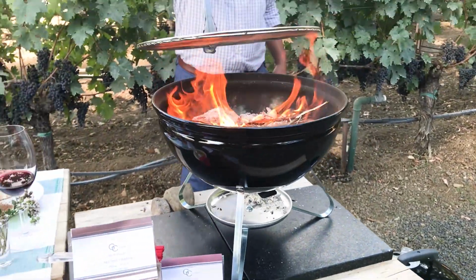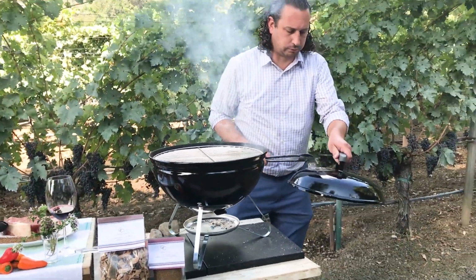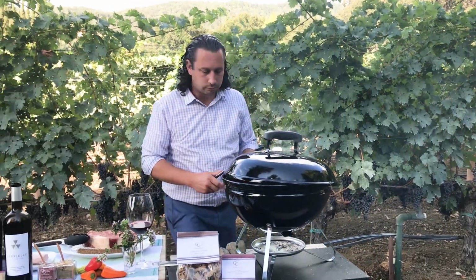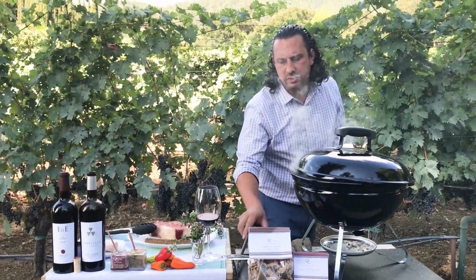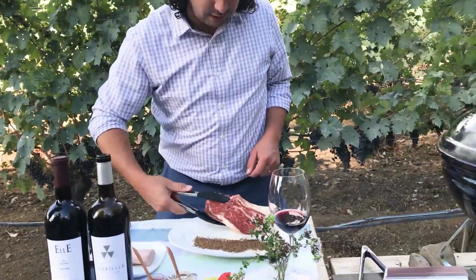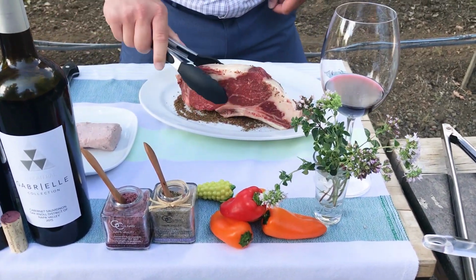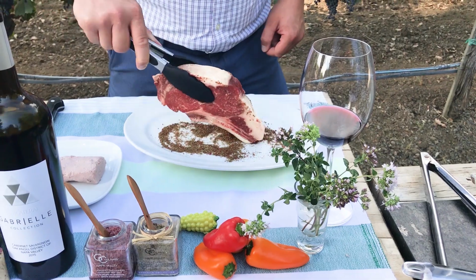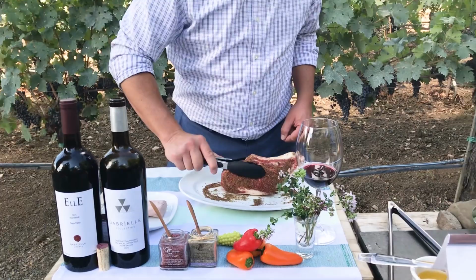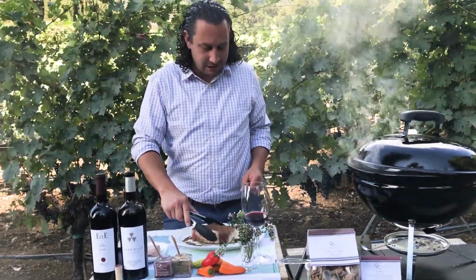Next, we're going to throw the grill right on top there. Put this on just to get the grill hot quickly. Just a little right there. Next, and oftentimes I'll do this beforehand, but I wanted to be able to show everybody. What we have here is the bone-in ribeye, and we're gonna go ahead and just rub it in. You eat all four sides of the steak, so make sure to get the sides as well. Look at that beautiful fat, the marbling on here. I get excited when I see raw meat, just the endless flavor potential that we have.